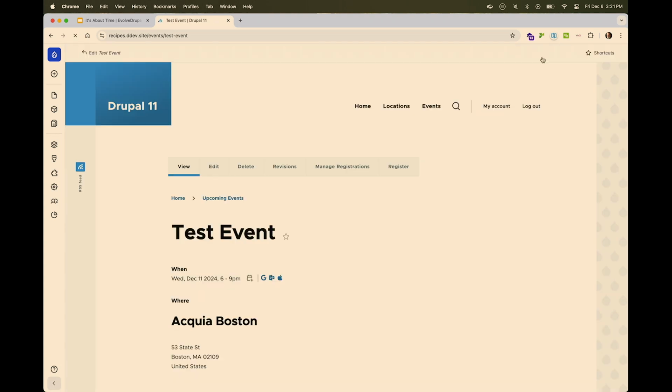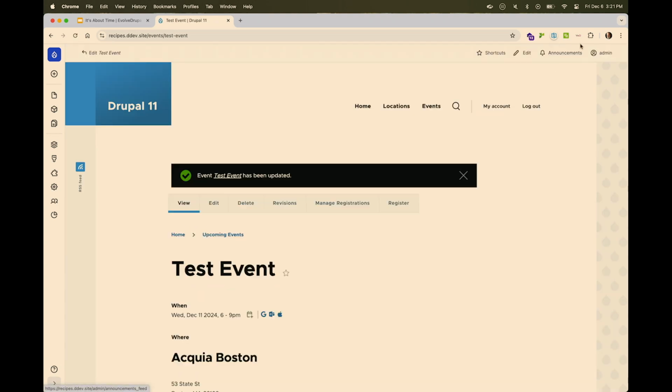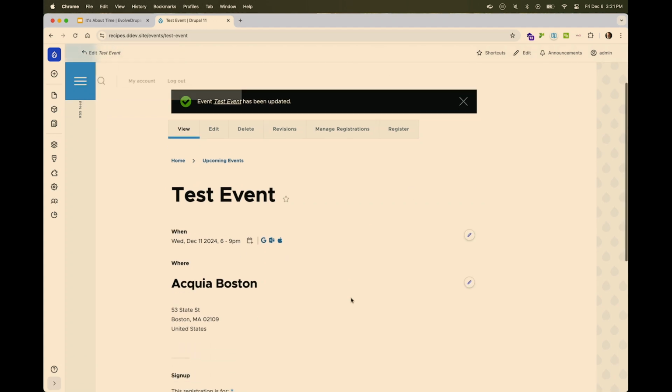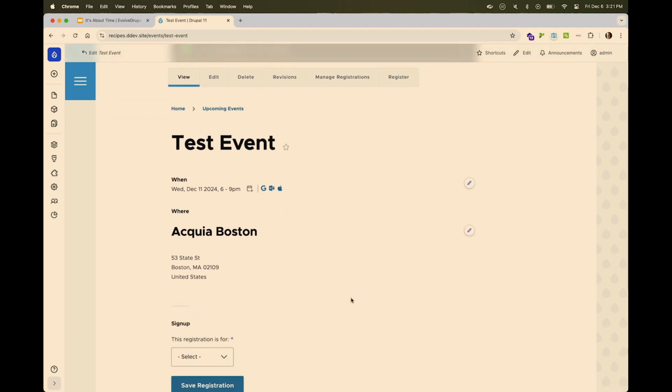Again, you can define different registration types that capture different information. So maybe you have some registrations where you need to capture things like t-shirt sizes, or other ones where you need to capture things like food allergies. You can have both of those flows defined so that you can capture for each event the type of information that's most relevant.